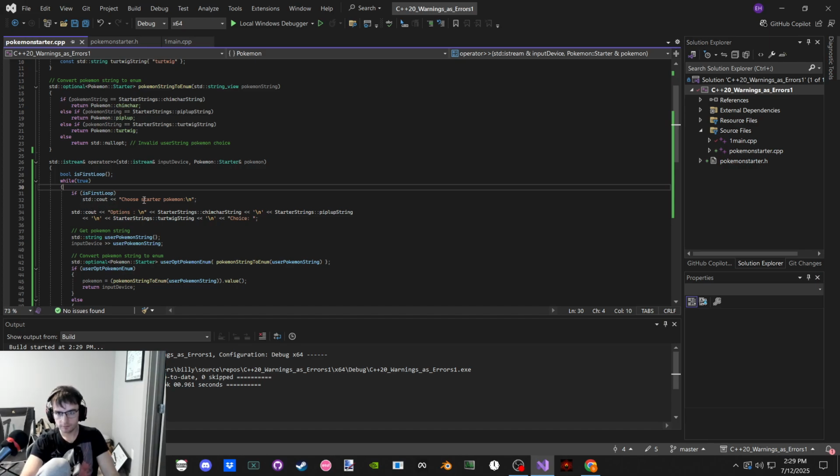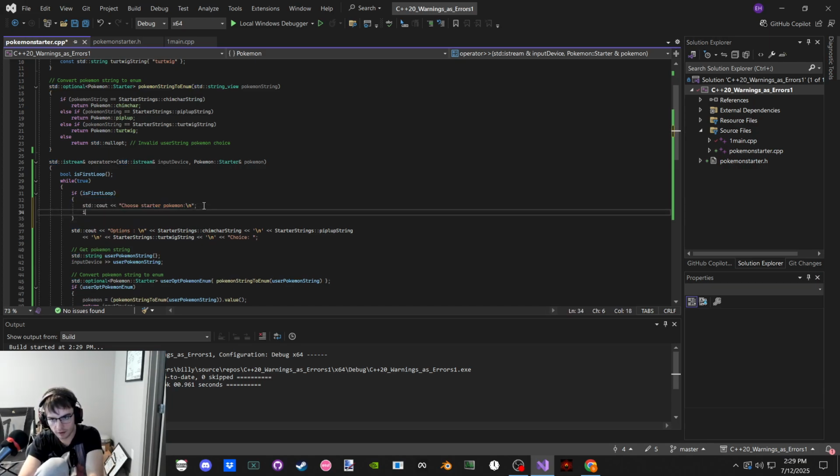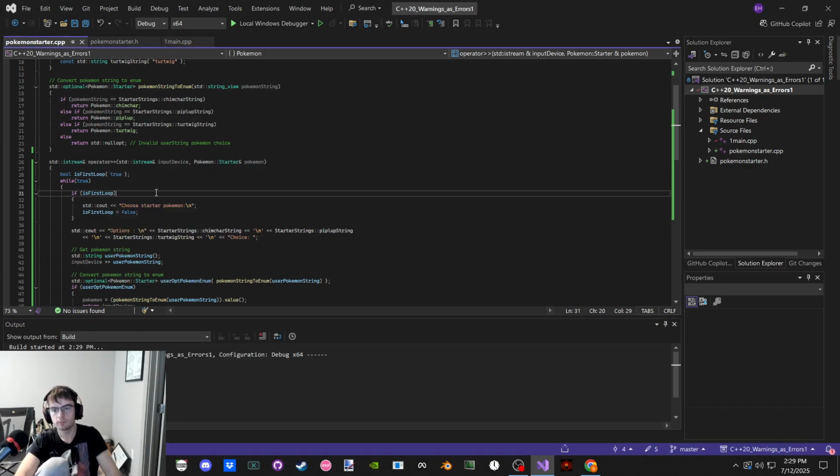So we actually need this to be a complex statement: choose starter Pokemon, and then set is first loop to false. This actually needs to be true by default. Oops.